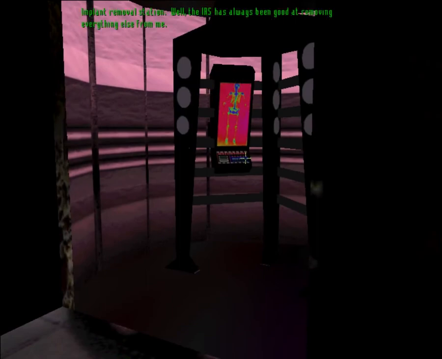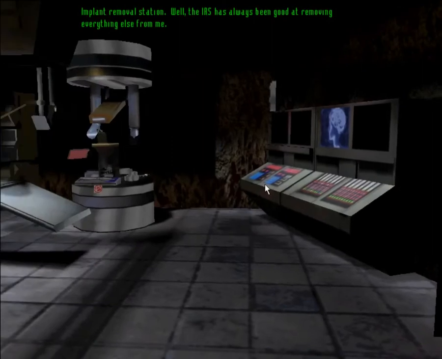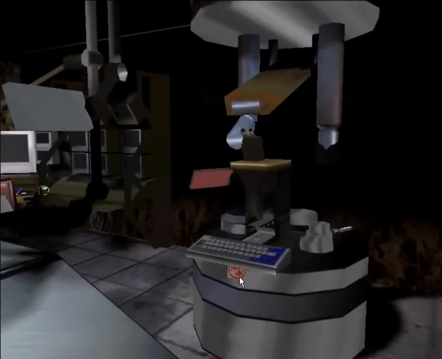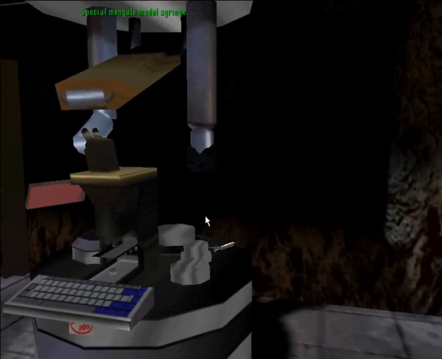Implant removal station. Well, the IRS has always been good at removing everything else from me. Oh, and another little gag. Frito inside. A special Mengele model syringe. Yeah, but that's what we need.